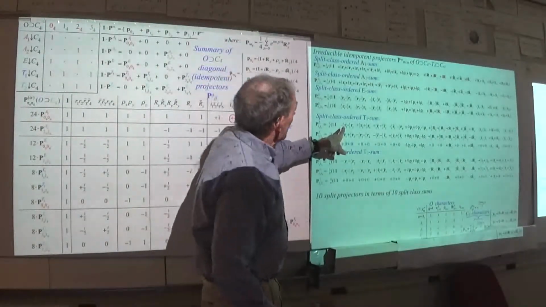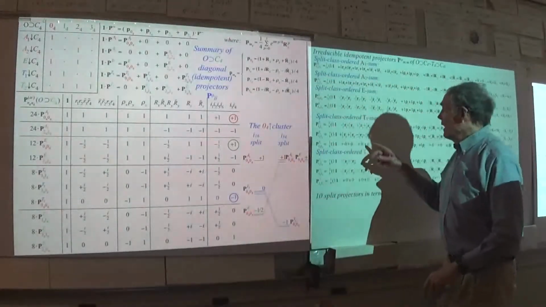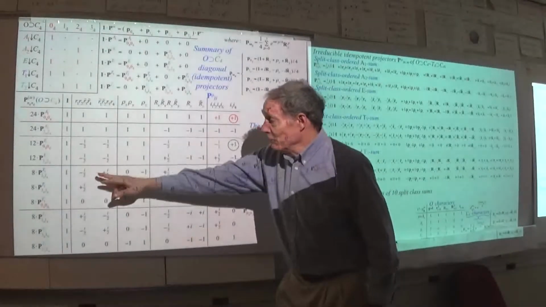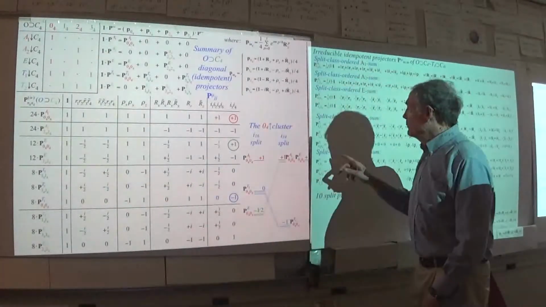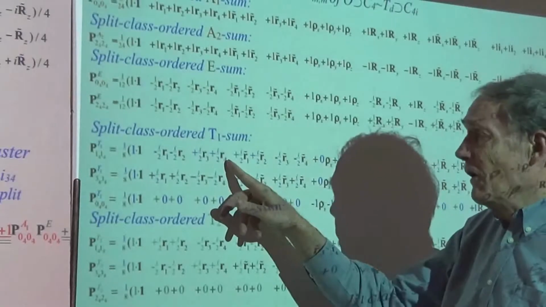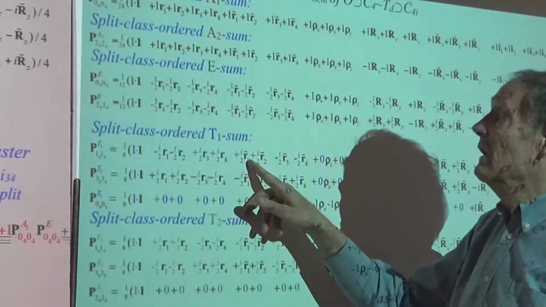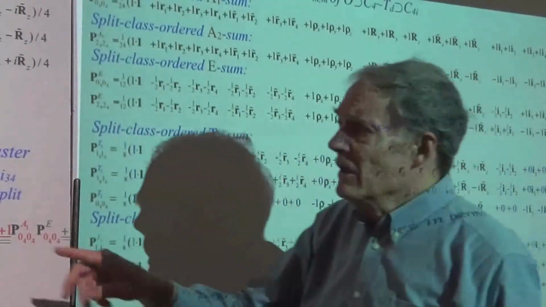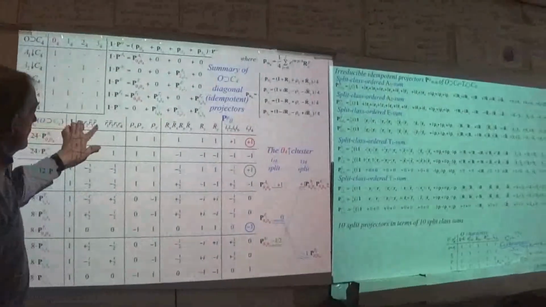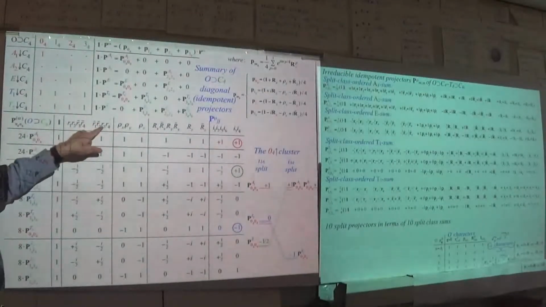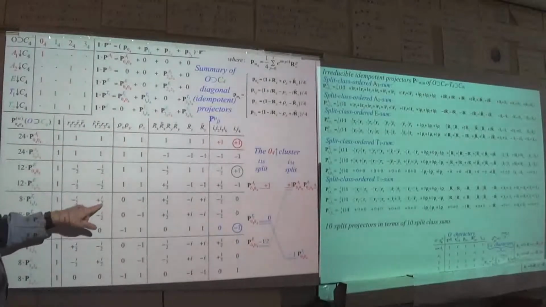Okay, you see a minus, let me make sure I'm reading that correctly. Yeah. Minus 1/2, is that C? I think that, yeah, here we are. Minus i over 2, plus i over 2, okay, for T1. This is the one that's complex, okay? So there's R1 and R2, each with a minus i over 2. Then there's R3 and R4 with a plus i over 2, and then there's R1 and R2, and 3 and 4 inverse also with that. So you see this class right here with the inverse for the 3 and 4 and the regular for 1 and 2 gets the minus i over 2. This guy right here where you have the regular 3, 4 and then the inverse of the 1 and 2 gets a plus i over 2.